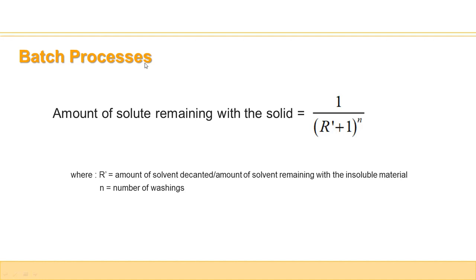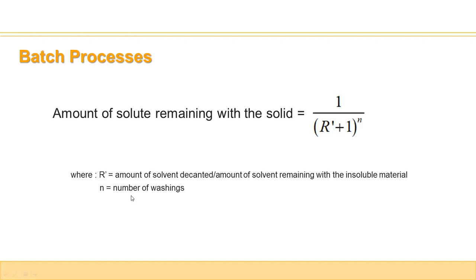So in here, we're not accounting for N, which is the number of stages, but rather our N would be the number of washings. So we just place our solid in the leaching equipment as mentioned, then wash it with the pre-measured amount of pure solvent. So how many washings? So for one washing, drain, then another washing, then drain, until such time that you have almost like depleted the solute present in your solid. So we have a very straightforward formula in determining the number of washings.